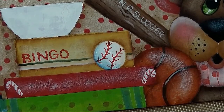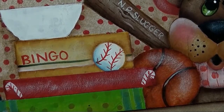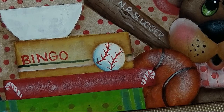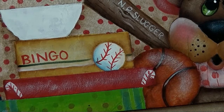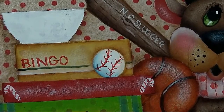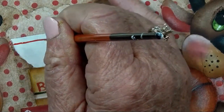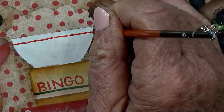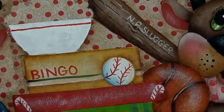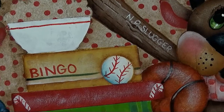And, you know, let's go to the bowl of popcorn, as long as we're up this way. It has a thin stripe across the top of the bowl that's done with country red. So just a nice old-fashioned bowl with a stripe of country red across it. That way that stripe can dry before we come back and do shading and highlighting.